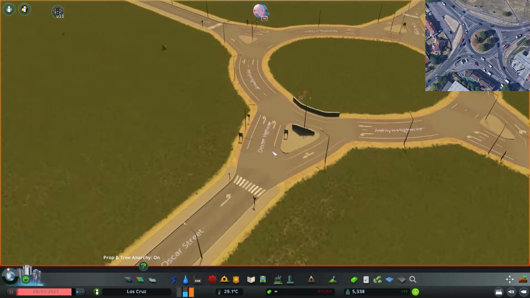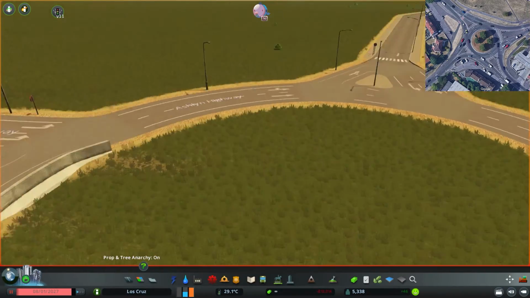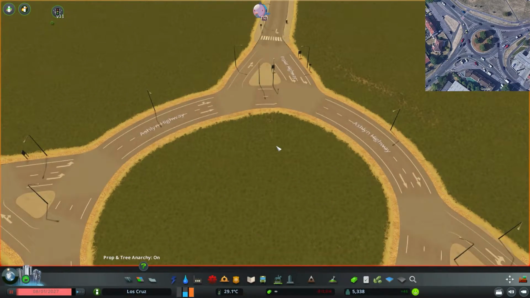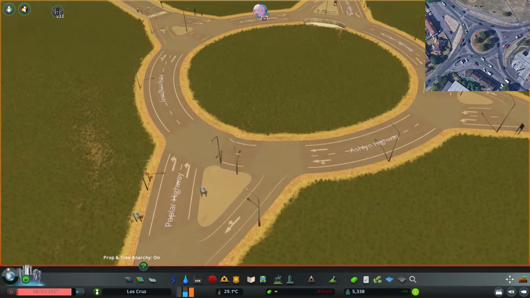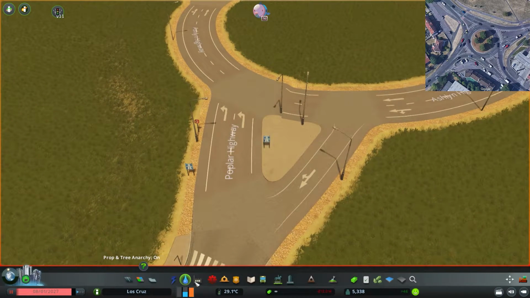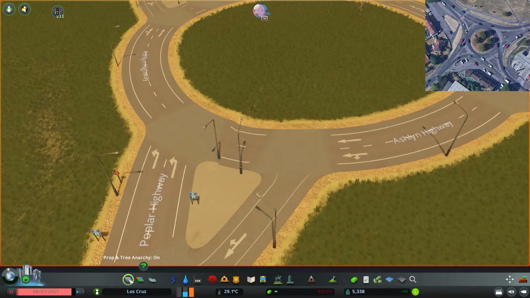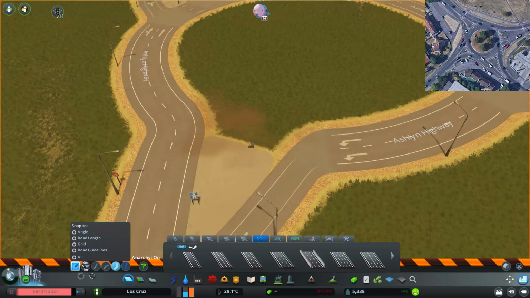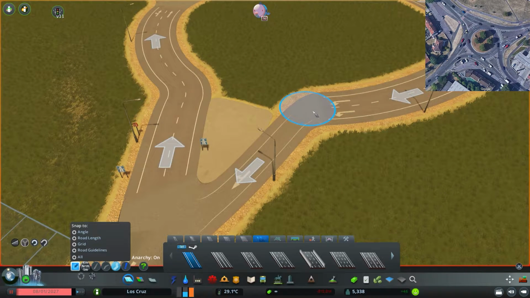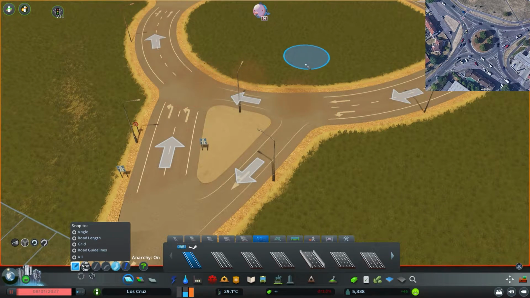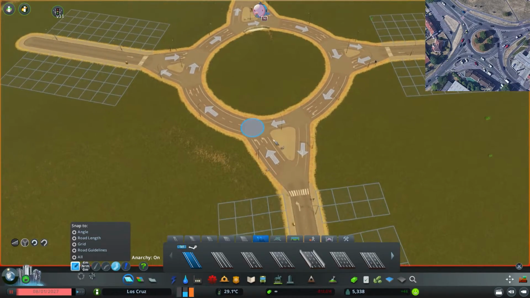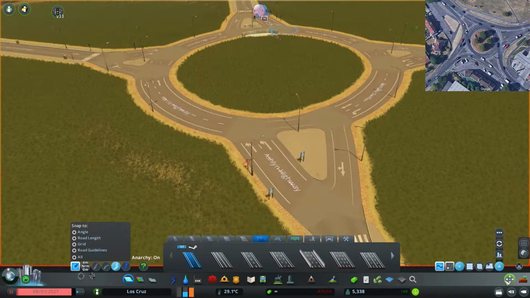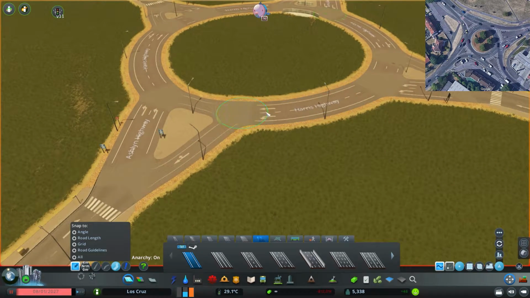Okay, fine. To be fair, it's not a major issue if it's on a bridge. You're not really going to notice it too much. I'll keep it like that for now, because trying to fix that small little thing is just going to be more hassle than it's worth. So, next step, this one is also a single. Just like so. Now, the other thing which is worth noting is that often with roundabouts, the actual roundabout itself is tiny. The on-ramps are often the bits which are fairly large.